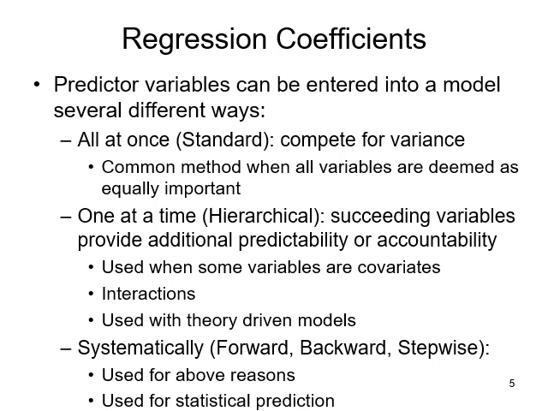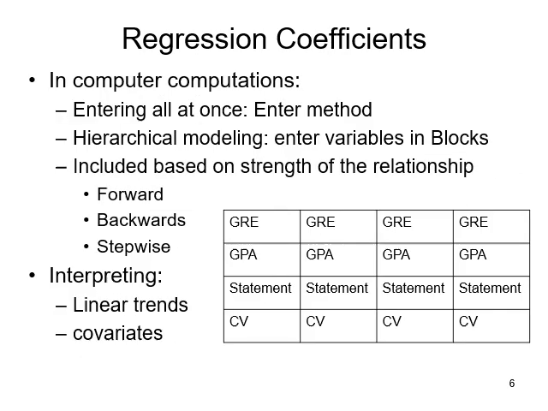But ideally, where we want to be is the hierarchical regression. You want to be making these decisions yourself. You shouldn't be relying on statistical techniques if you've got theory behind you. So let's just kind of look at how these differ. So again, entering all at once, the enter method, we just enter them all at once. We only look at unique variance explained in the outcome. We don't look for any shared variance.